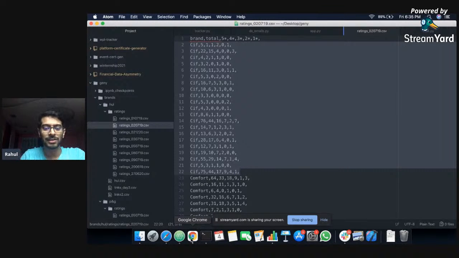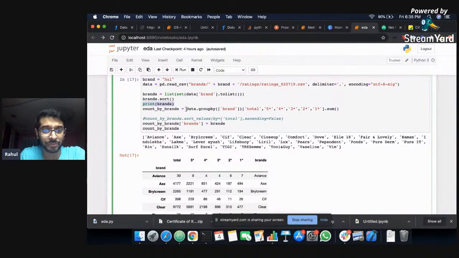We want to understand whether every product has an equal say in the movement, or the perception, of the company Hindustan Unilever. So what we're doing is, in pandas we have a function called group by. We say data dot group by of a particular column. Whatever column you mention over here is the column that we're grouping by, and the column that we want to group by is the brand column, right? So we group it by brand, and then we just say these are the other columns that we want to have. And then we also call this sum function.